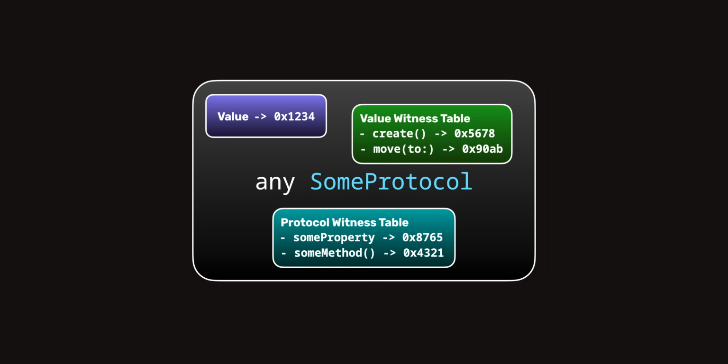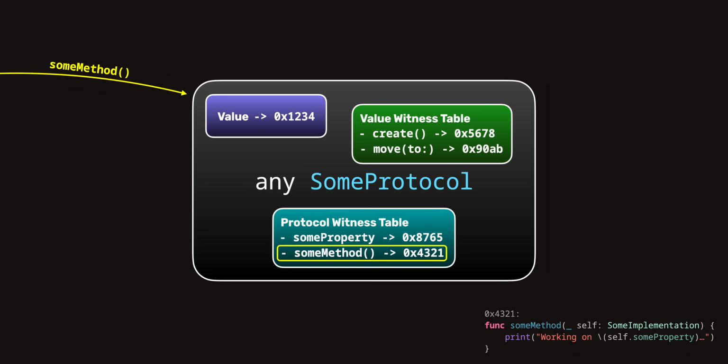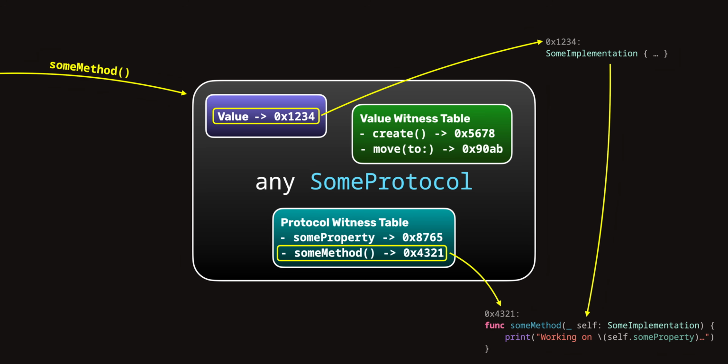Here's how it all works together. When you use a protocol as an existential type, Swift will derive an existential container from it. When you then use a property or method, your call will be directed to this container. And to actually execute the requested behavior, the runtime needs to do three things. First, it looks up the address of the implementing symbol in the protocol witness table. Then it gets the value, which is the implementation object. And finally, it dispatches the actual call to the memory address while using the value as the hidden self-parameter.